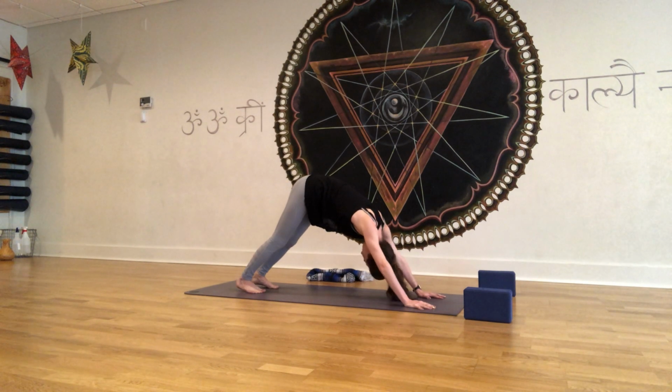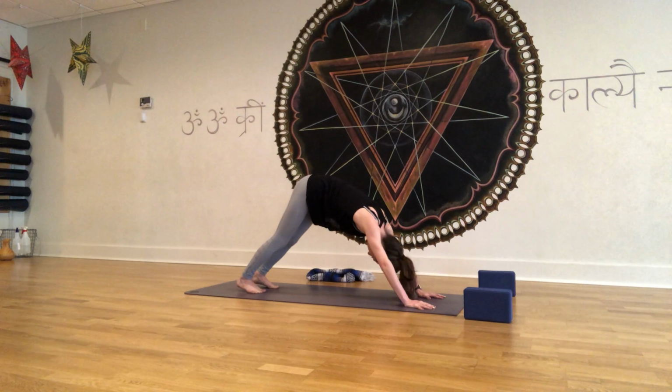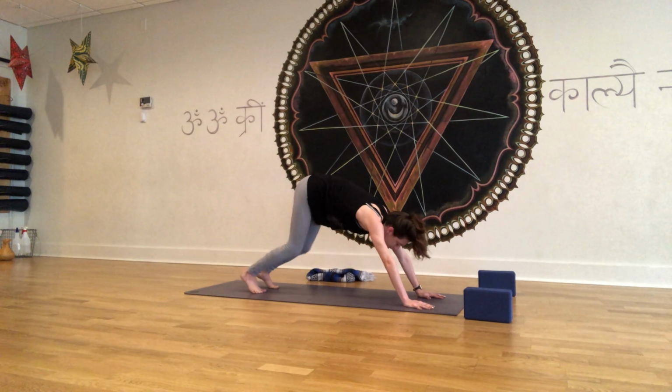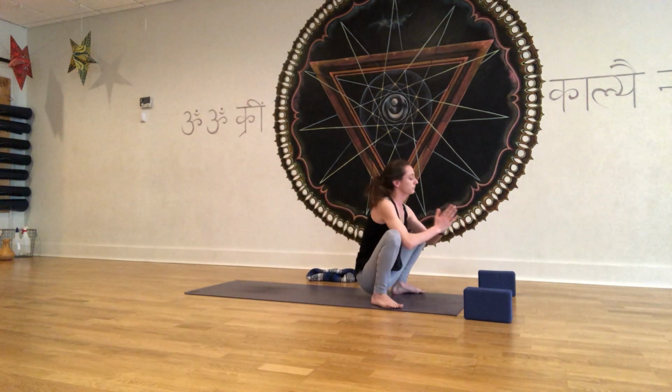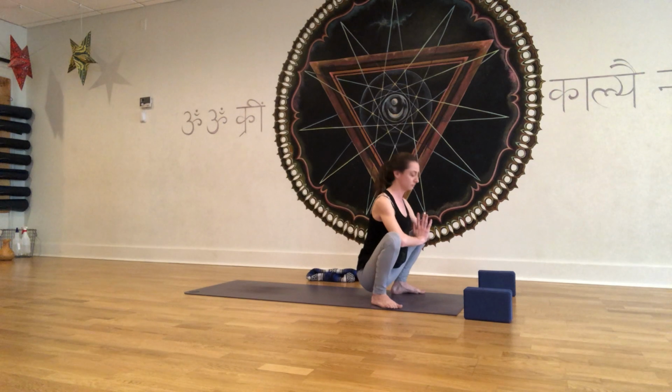One. I want the feet to come to the outside edges of the mat. So inhale, look to your hands. And let's get those feet to the outside edges of the mat. Walk, step, hop, or skip them. Yep, malasana squat. And then you're gonna sink the seat low.